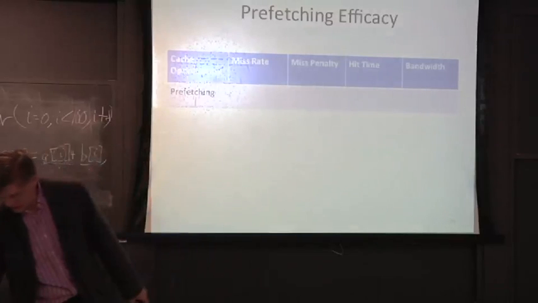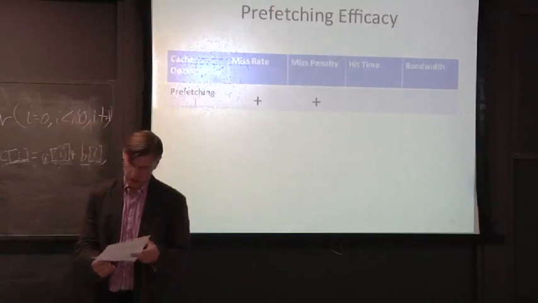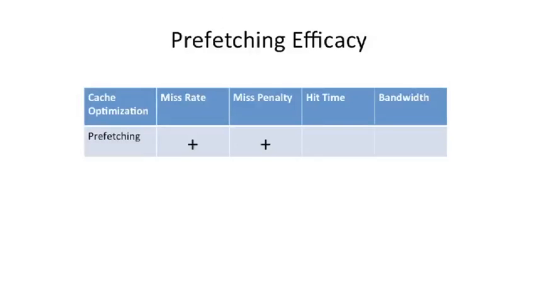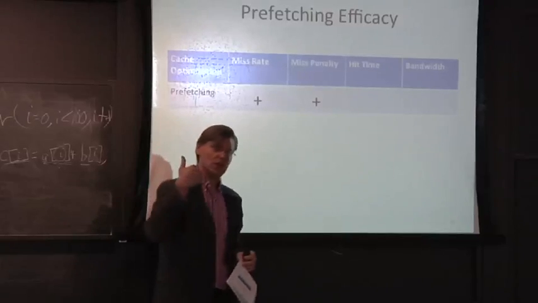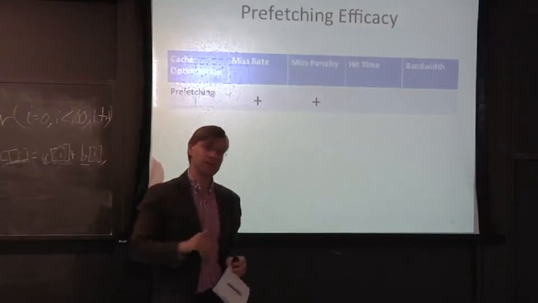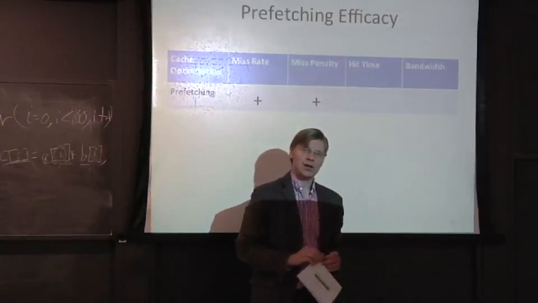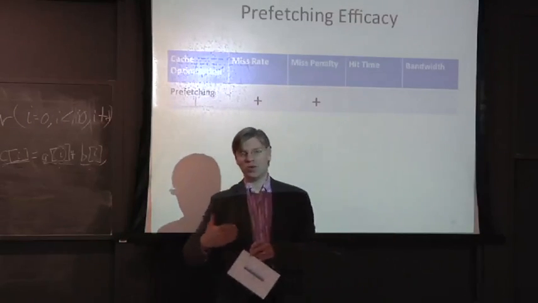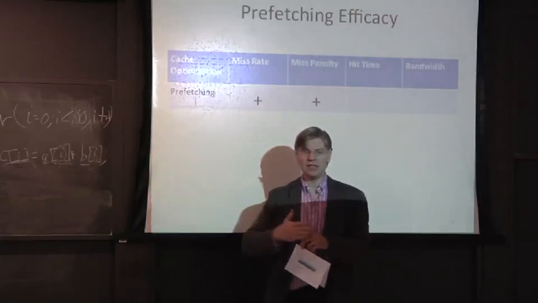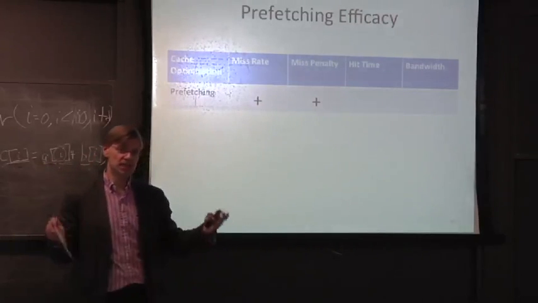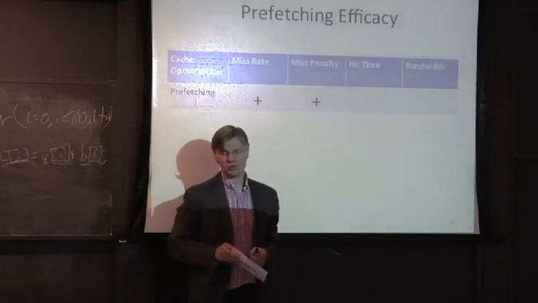Well, what we're going to see is, first of all, we're going to potentially help the miss penalty. So when is the miss penalty made better? Well, if you have a prefetch in flight to a piece of data that you then have a demand miss for, you effectively cut the latency for that demand miss, or the miss penalty, down to just finishing the currently in-flight prefetch. So you can take that cost and make it a little bit shorter.